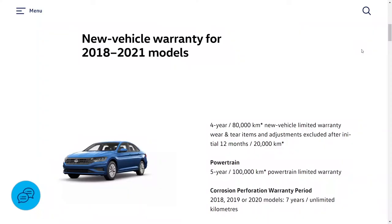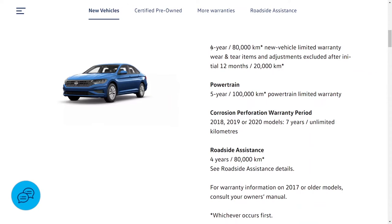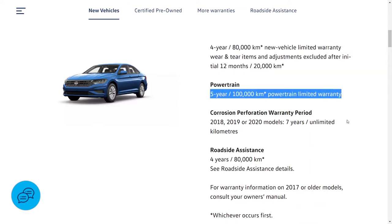Some of the risks and running costs with owning a Volkswagen were partly offset by the amazing warranty they came with, which was six years or 70,000 miles. As of the 2020 model year, however, Volkswagen reduced its warranty coverage down to only four years or 50,000 miles — or the same four years and 80,000 kilometers in Canada. Part of the reason Volkswagen reduced its warranty coverage by so much was because of the sheer money they were spending on warranty claims, which probably tells you something about their reliability and the cost of maintenance and repairs.